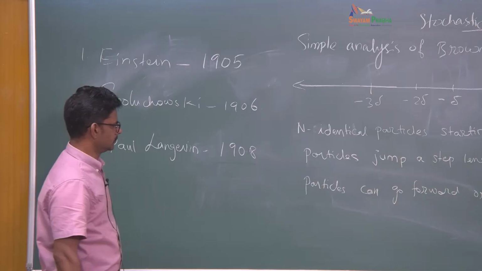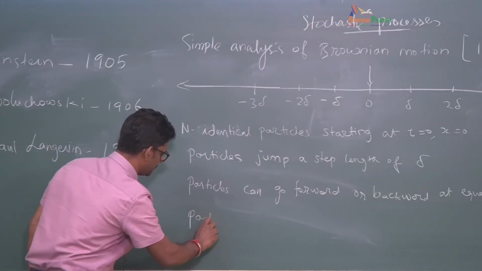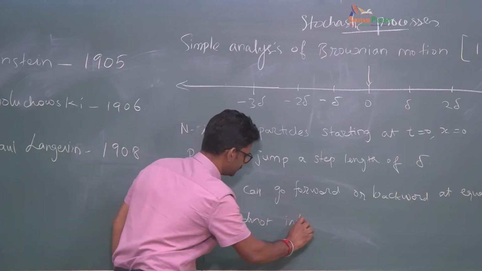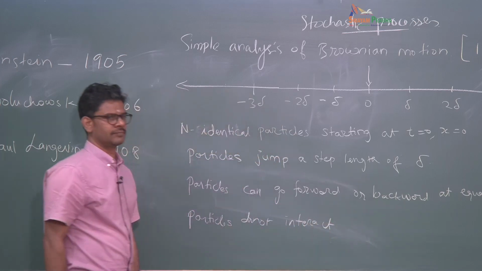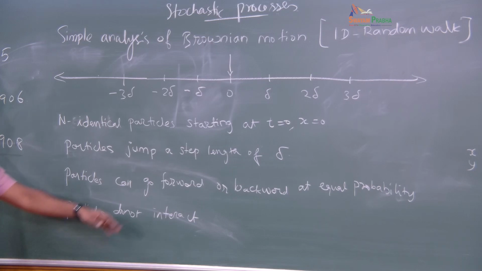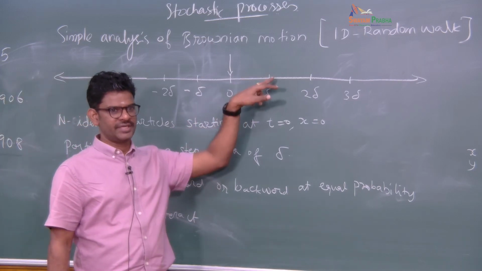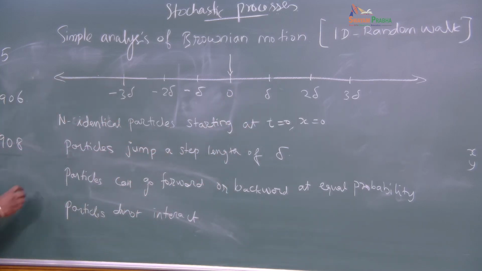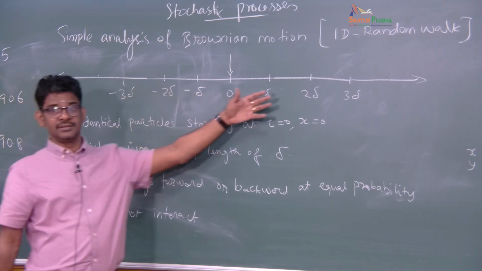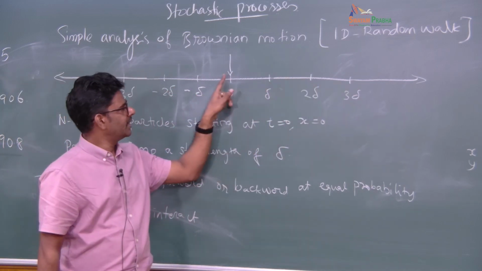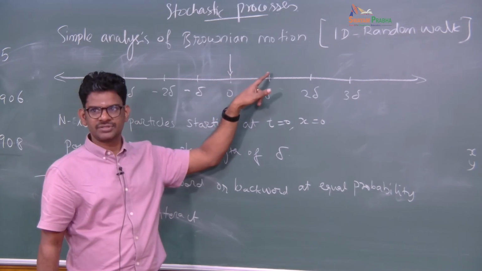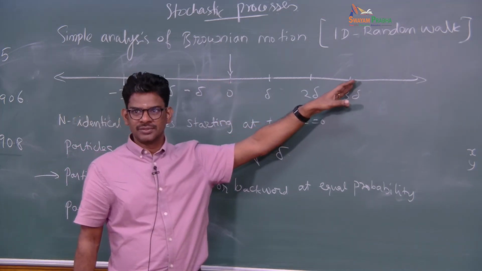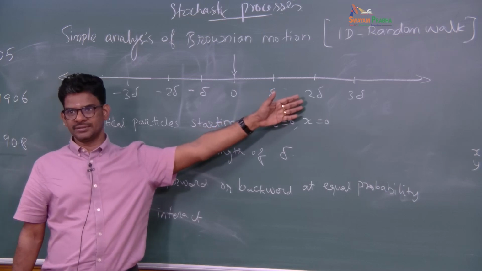That's a probability. We also will say that the particles are not interacting. Particles do not interact. So it doesn't matter how many particles are present here for another particle to decide to come here or to leave from here. So they don't really interact. Imagine like they're ideal. Also, this probability is independent of where the position is. When I have a particle at the origin, it can go 50% of the time this way or 50% of the time this way. The same probability holds if the particle were to be here also. So this probability rule is independent of the current location. So these are all the rules.